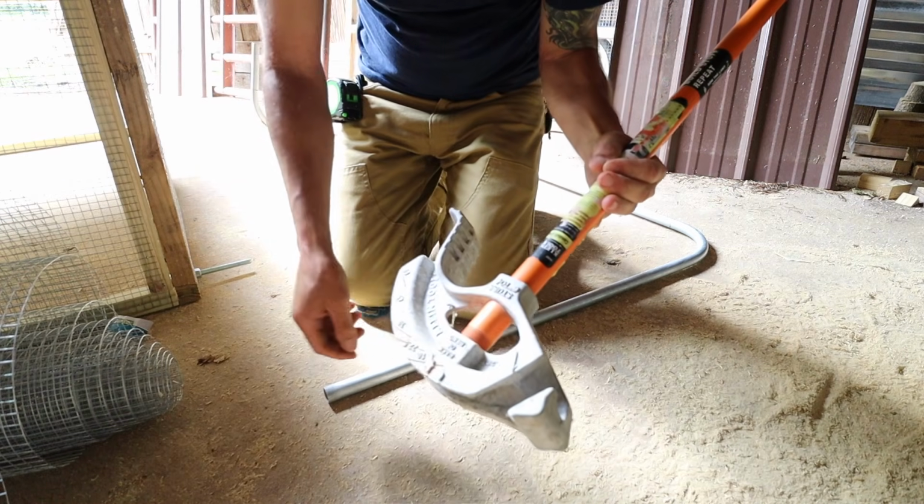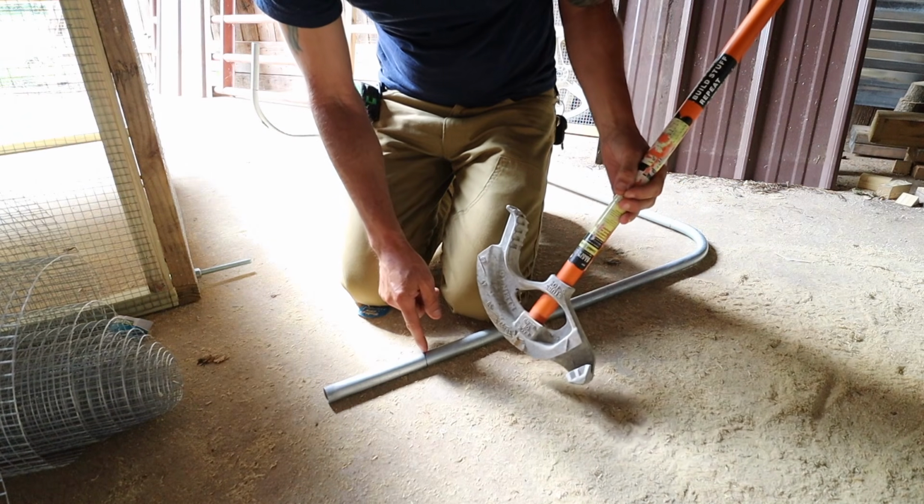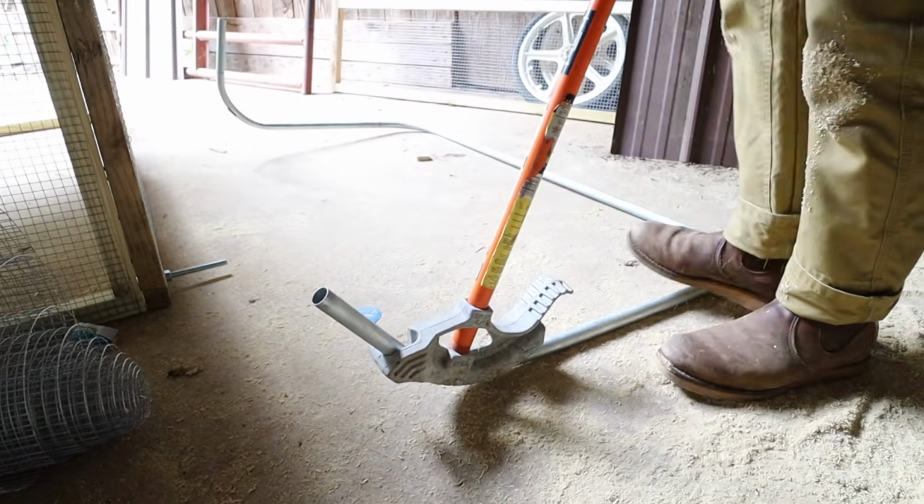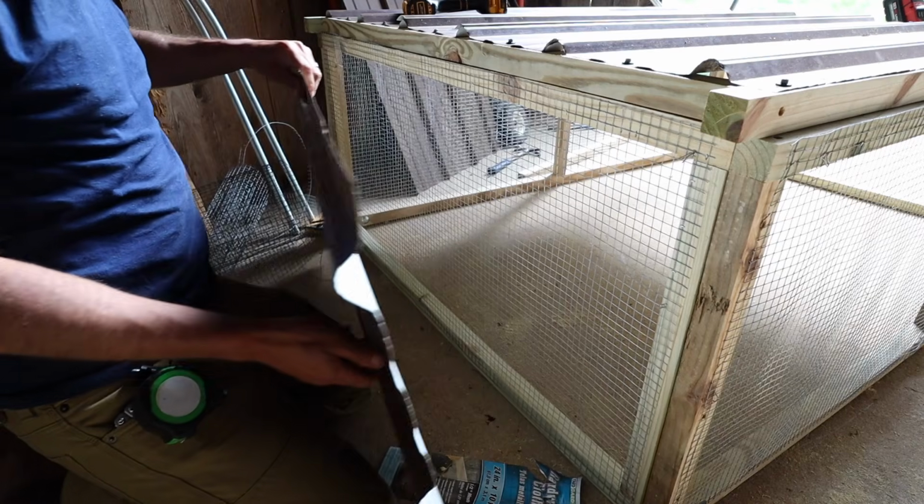There's an arrow right there. You want to match the arrow to the line where you want to bend it. Like I said, this takes a ton of practice.